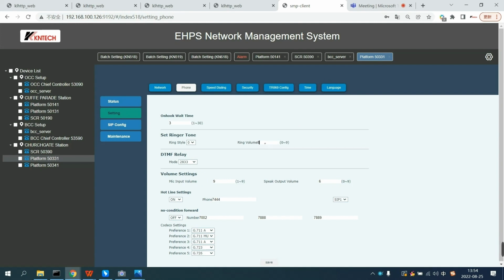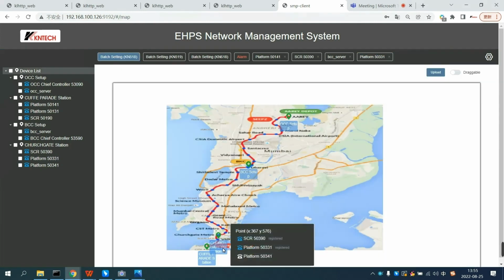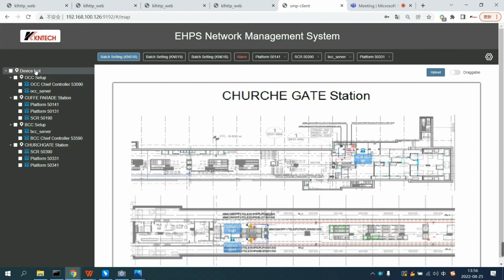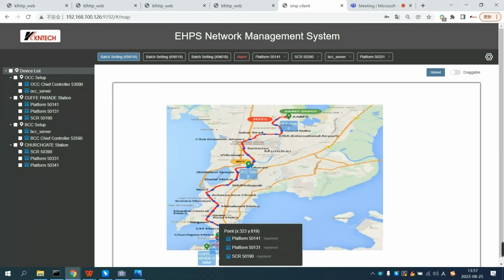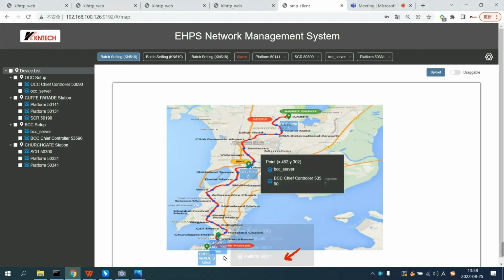The navigation map lets you quickly check the situation of each site. The mouse near the site will immediately display the extension number and name. The blue color indicates an online standby. The gray indicates offline, and the red indicates an alarm. For example, the gray means that the extension is offline.